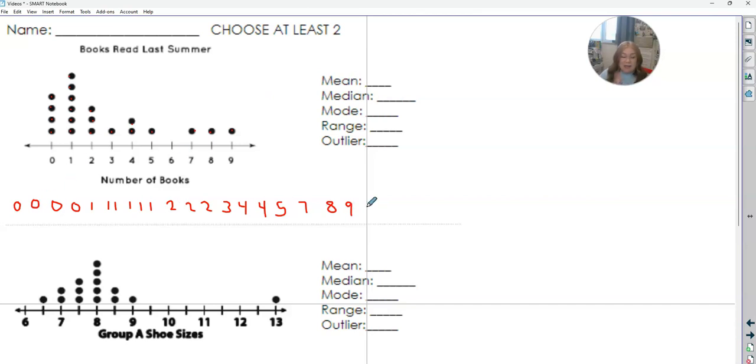Okay, so the mean, these are not sharing right now. They're not even and equal to each other. So we want to add them all together. And then we are going to divide by how many people read books, or didn't read books, I guess, how many people they asked. 1, 2, 3, 4, 5, 6, 7, 8, 9, 10, 11, 12, 13, 14, 15, 16, 17, 18, 19, 20. So we're going to divide that by 20 to see what is the average number of books people were reading over the summer. And I'm thinking because we have a lot of these numbers here, it should kind of be pulled to a smaller number.